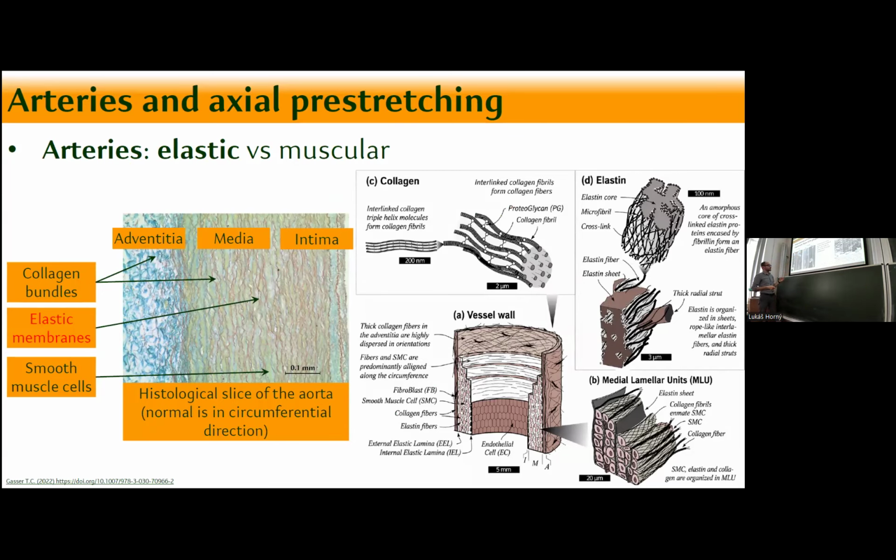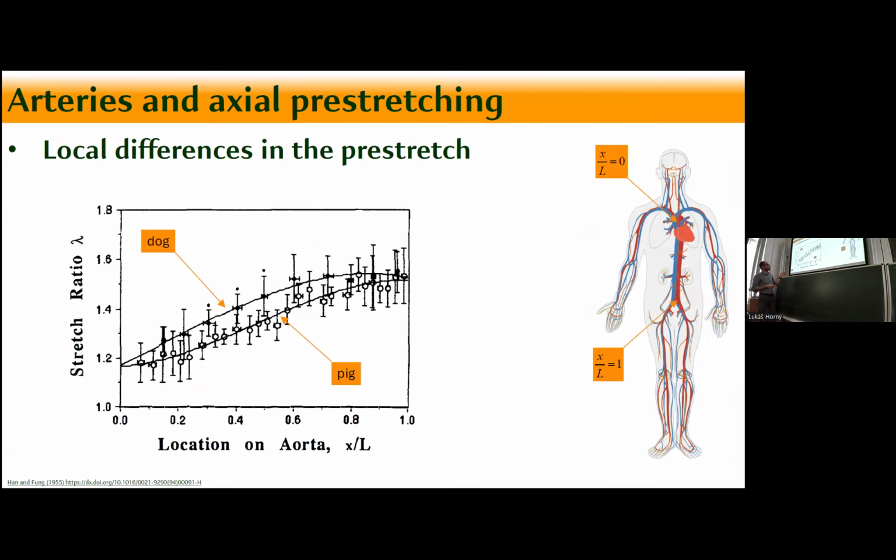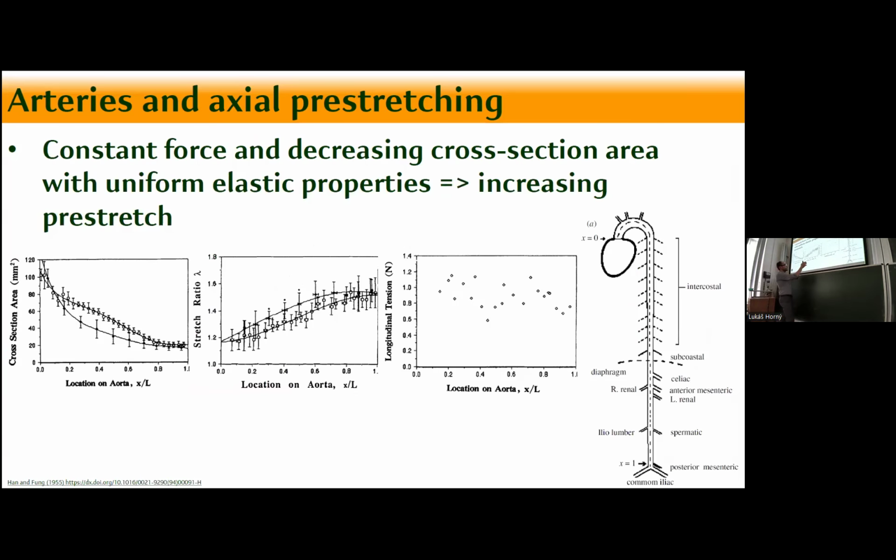So if this decreases, it clearly leads us to the conclusion that there is still one value of the force carried out by the decreasing cross-section area and increasing prestretch, under the assumption of a constant elastic modulus. Yeah? If we assume that the elastic properties are approximately the same with respect to one elemental unit, which is just repeated along the length of the aorta, we clearly see that we can explain increasing prestretch by decreasing cross-section area and the decreasing number of elastic membranes.